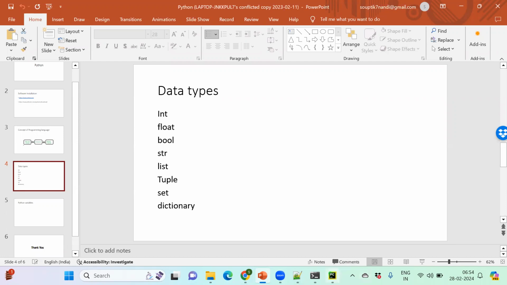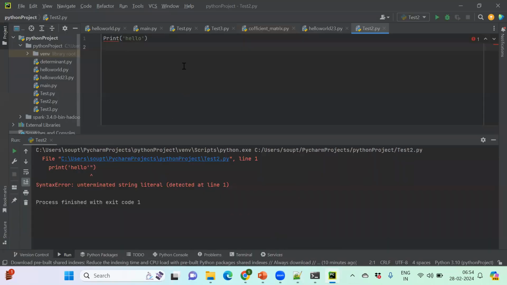So let me go ahead with the data types one by one. Python coding is so simple. Suppose I'm going to declare an integer. If you're aware of C or other C-like languages, we need to mention that the data type should be integer. But over here, I just need to assign the value, and based on the value, it can change the data type of a particular variable.